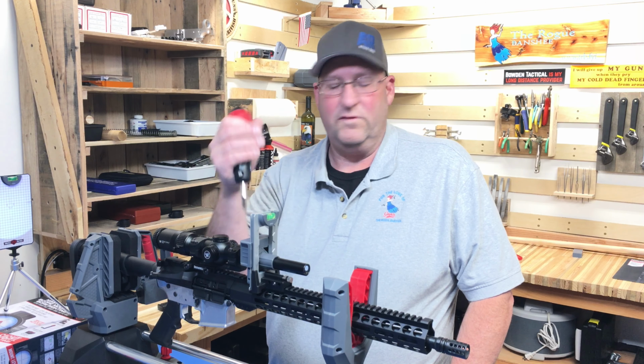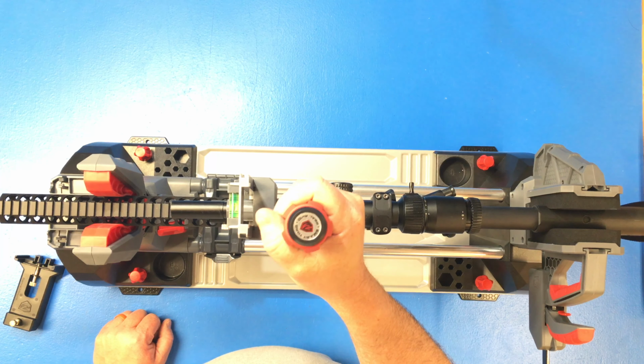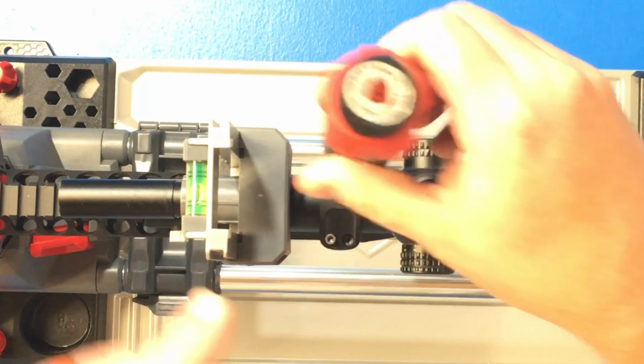Now I have my first screw tightened. I'm going to do the same thing here. And now I'm going to do the opposite screw.